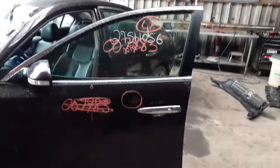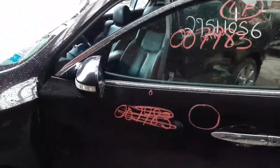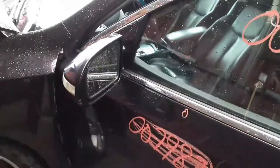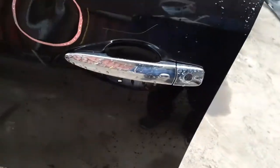The door I decided to get rid of because it's got too many waves, dings, and bangs. But we do have a good door glass, and we have a good outside mirror — it is an LED turn signal with auto dim power. And there you go, you got the chrome outside door handle.